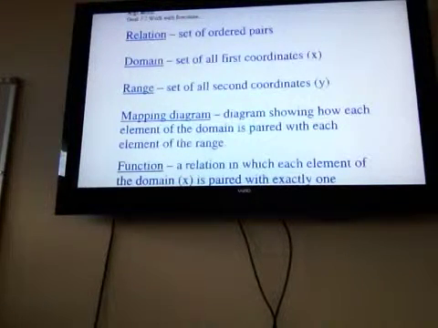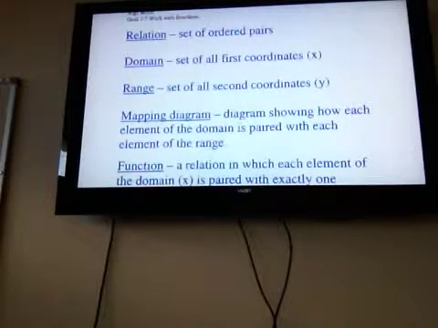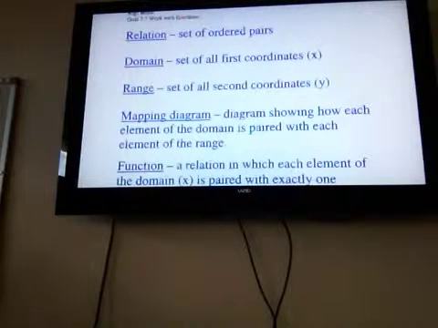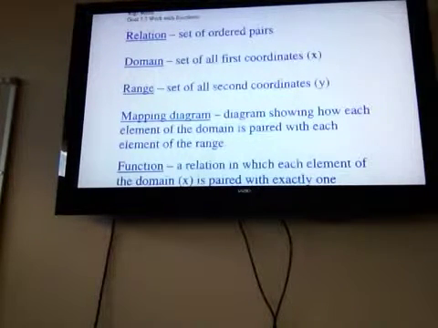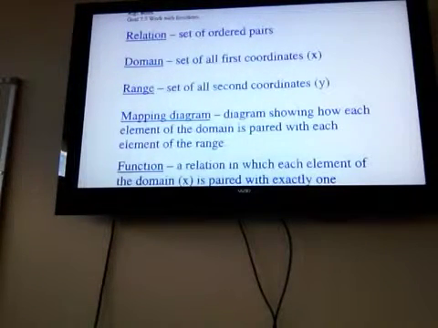First of all, some definitions that you don't need to memorize in terms of regurgitating and writing them out for me, but in terms of directions, you'll need to know what I'm talking about, okay? A relation is simply a set of ordered pairs, which I'll show you in a second. The domain is the set of all first coordinates from the ordered pairs, that's the x values. The range is the set of all second coordinates, that would be the y values. So domain and range, D comes before R, X comes before Y, so don't mix those up. Alphabetical, just like the coordinate.